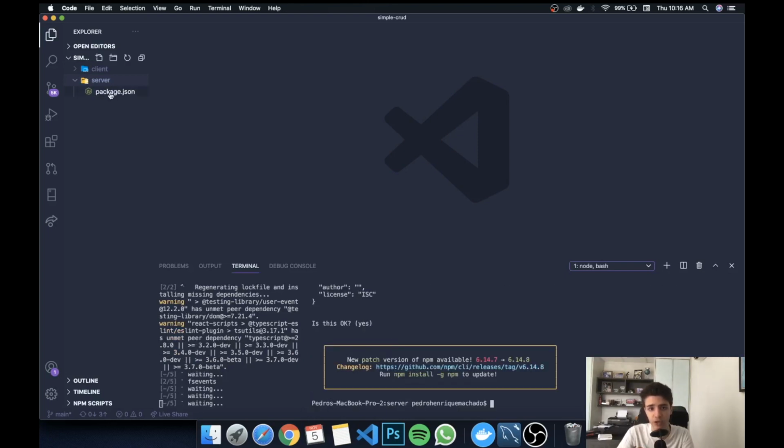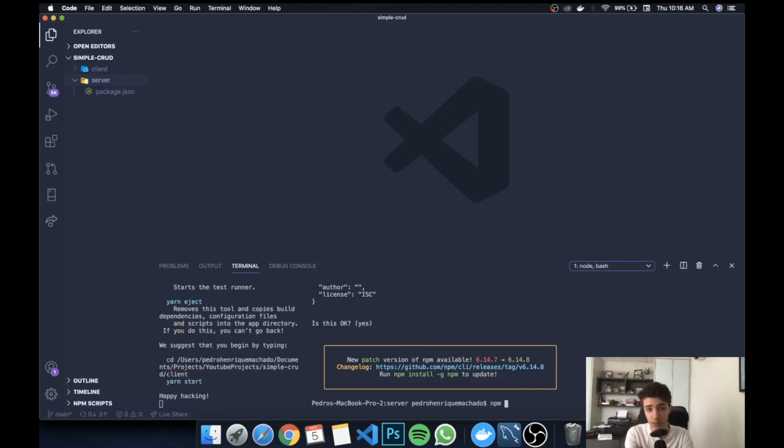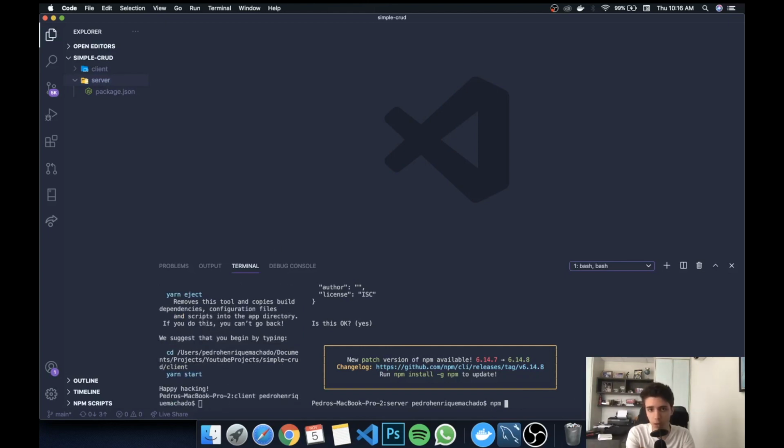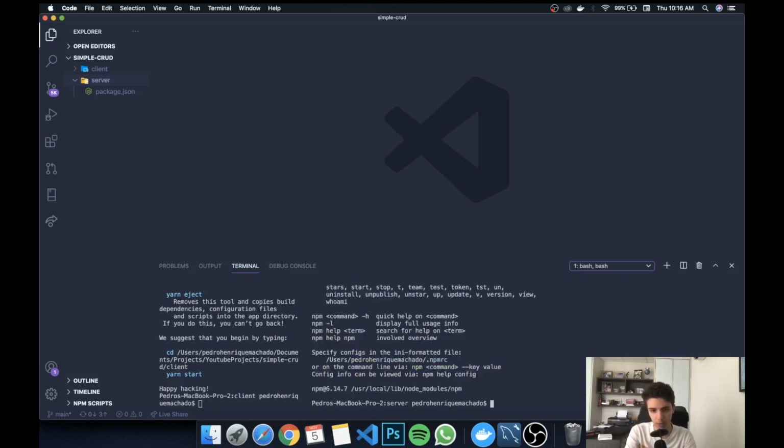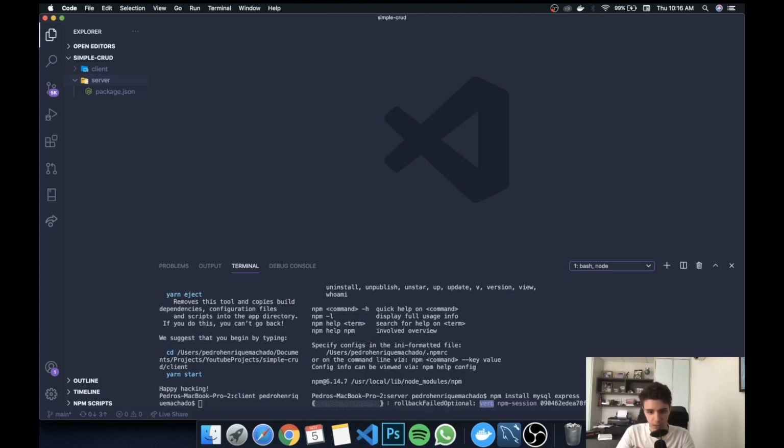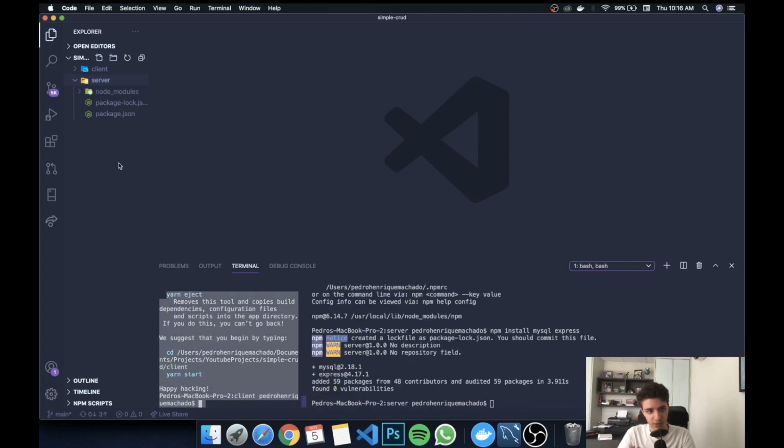Now you can see there's a package.json that appears to our left. So now that we basically created our package.json, we can install all of the different packages that we want, all of our dependencies. In our project, the only dependencies that we actually need are MySQL, because we're going to be using MySQL, and also Express, because it is the framework we're going to be using to create our backend. Oh, I actually wrote it wrong. So I need to write npm install mysql express. While it's installing, you can see that to our left, our React app just was created.